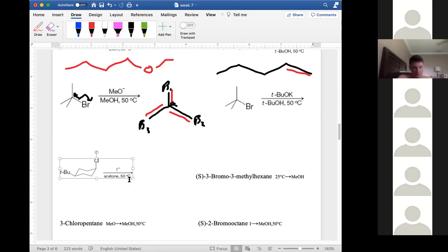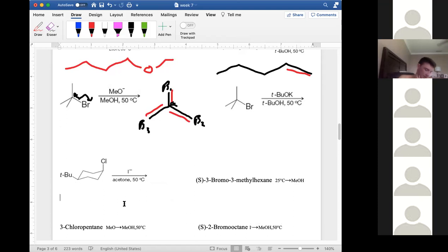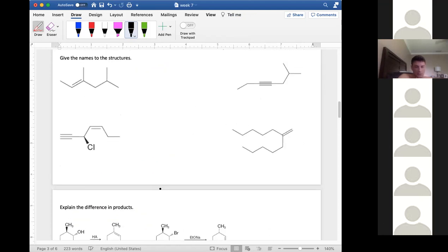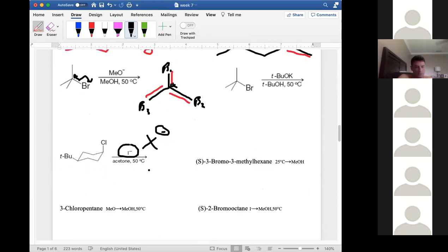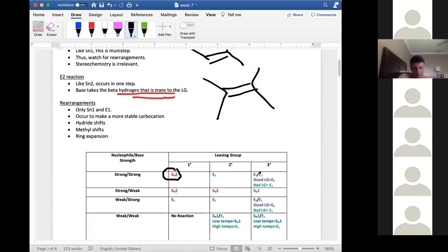So this one we actually saw from last week. All right, so that chlorine is primary, secondary, tertiary? Secondary. This is a halogen. What do we often call halogens? X. Negatively charged halogen will fall into what category? Strong, weak. Yep. So secondary, strong, weak, is an SN2 reaction.